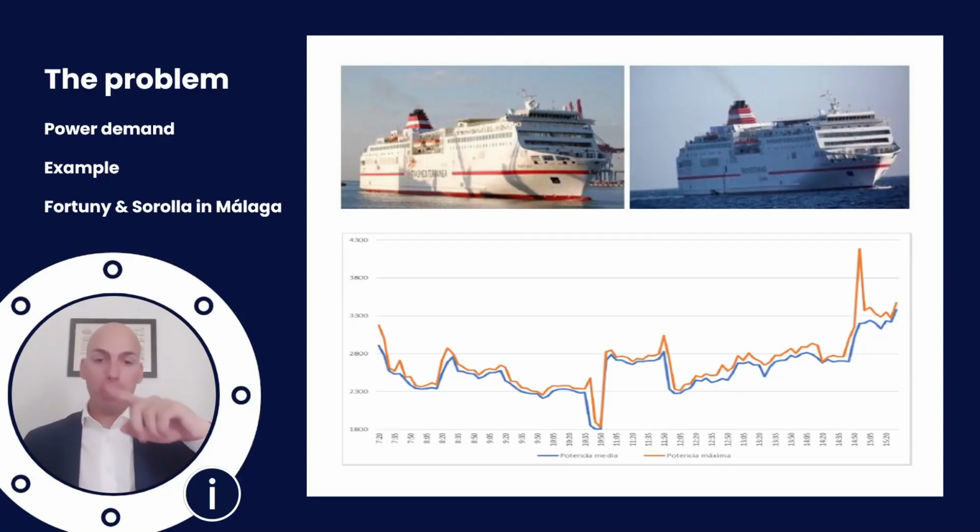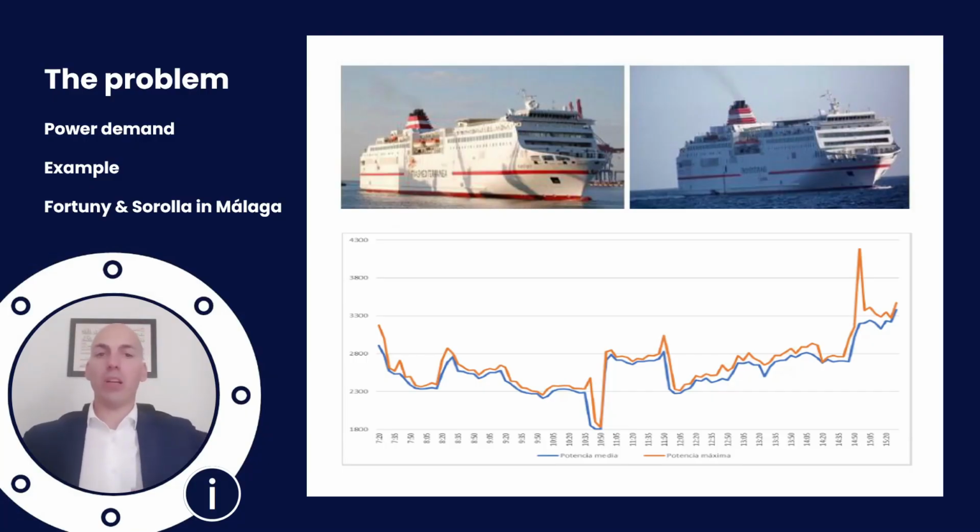So if we have a look at power on the y-axis in kilowatts over a certain berthing period, so during a port call, you can see that, well, yeah, we can take the average of this, but is this really representative? If the other ship has a 30% higher or different peak load or whatever, then it's really hard to make an estimate. And like I said, a lot of the time most ship owners don't really record this information. So if you ask them how much power they need, they have a look at their maximum and say, that's what I need, because I want to be able to do exactly that. And typically that's an overstatement of twice the average power demand.